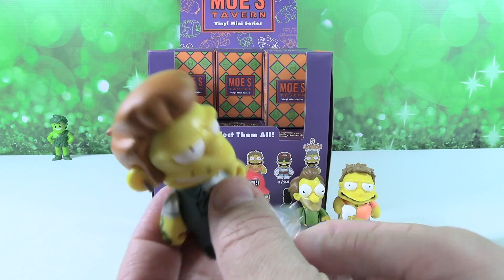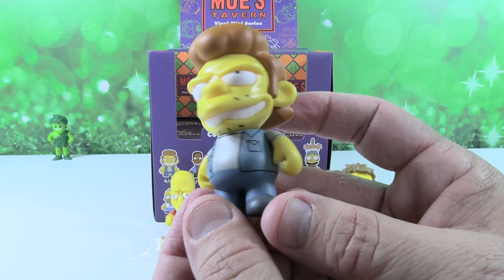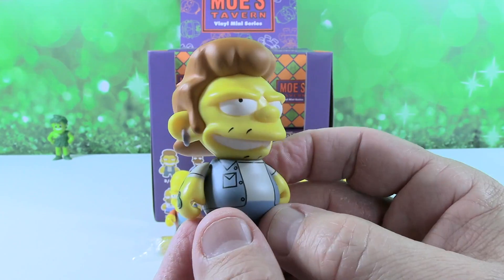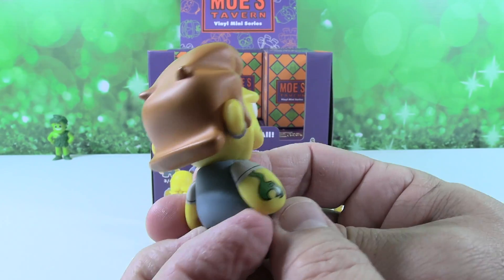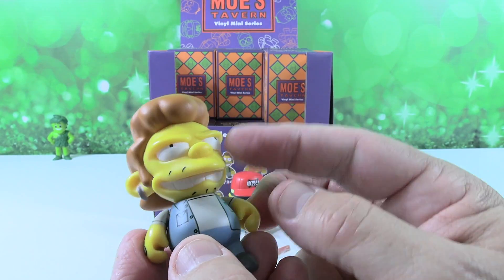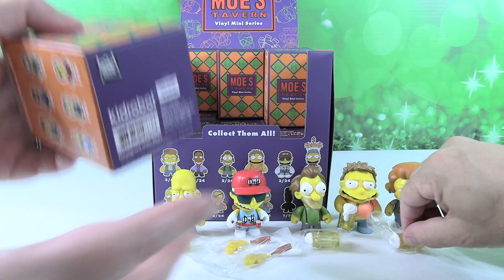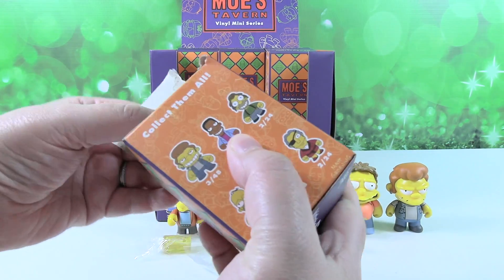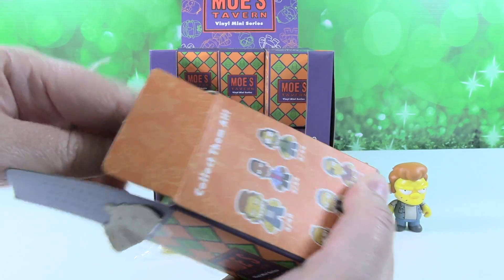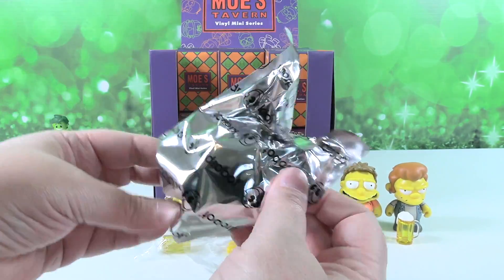Snake! So there's Snake — he's fun. I cannot place his accent but he does have a cool accent. There's a little Snake tattoo, an earring. I like his little wispy stubble thing going on. Snake's a criminal — I don't know why all the Simpsons put up with it. They know he's a criminal. He's a criminal in every episode. Every town has one, I guess.